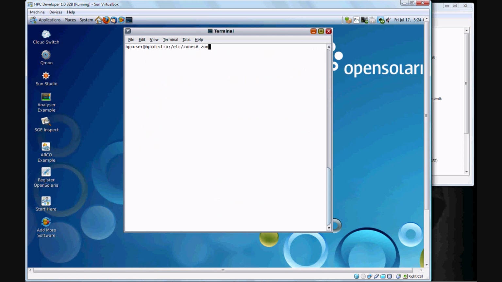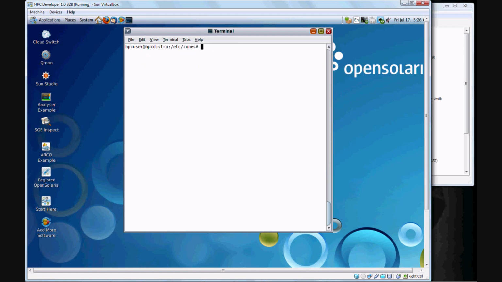We check to see that the zones are now running and booted. We do zoneadm list -v. Okay, we can see that the zone statuses of all 3 zones are now running.